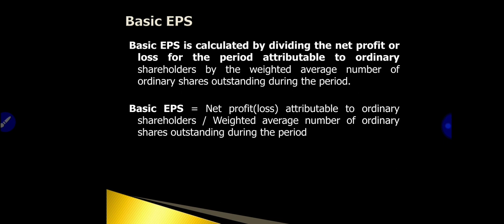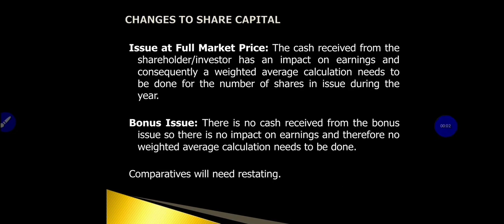Here we are interested in the weighted average number of shares during the period. But this number must be adjusted always for all events that change the number of shares during the period. Talk about bonus issue of shares at full market price, rights issue of shares. Now, some complications might arise with bonus issues or rights issues. Here, you don't adjust the number of shares in the same way as with an issue at full market price. Instead, you need to adjust the number of ordinary shares before the event, as if the event occurred at the beginning of the period.